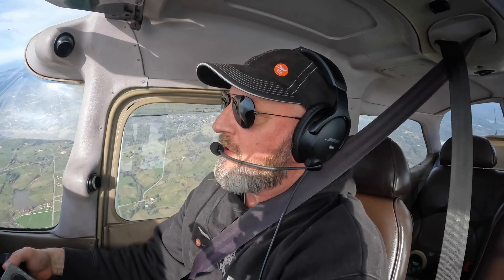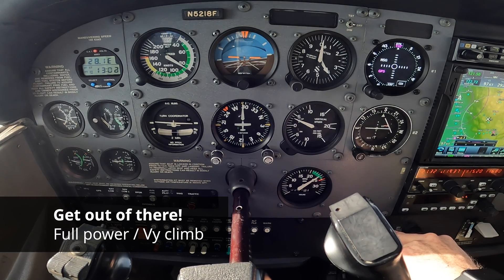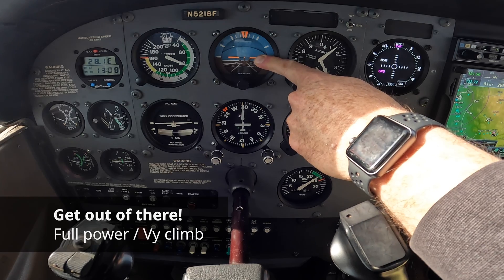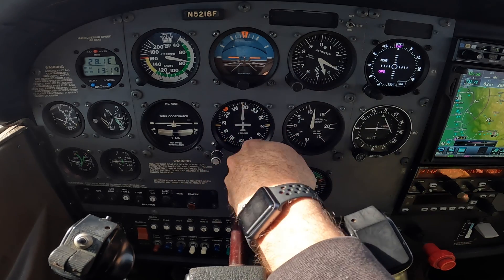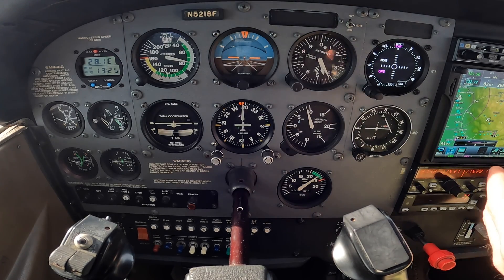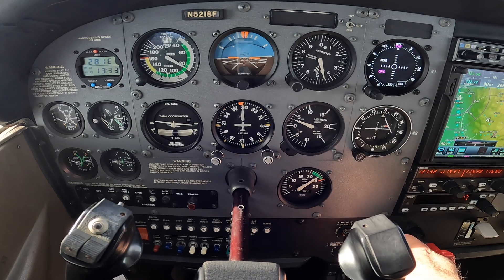Now, what if you have to get out of there? Missed approach or takeoff — VY climb. You have to be able to immediately add full power, keep the aircraft coordinated, and go to a sight picture that will bring you to your best rate of climb. This is the 'I need to get the heck out of there' configuration — coordinated, on target speed, holding your sight picture, holding whatever heading you need for the missed approach, full power. Practice that. Practice leveling off into approach level and into cruise level.